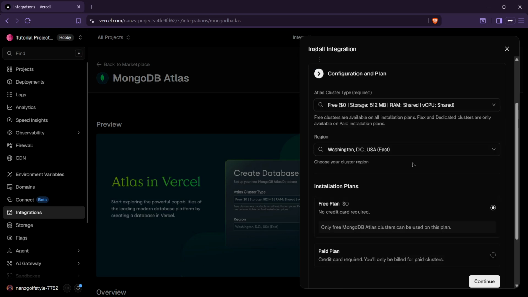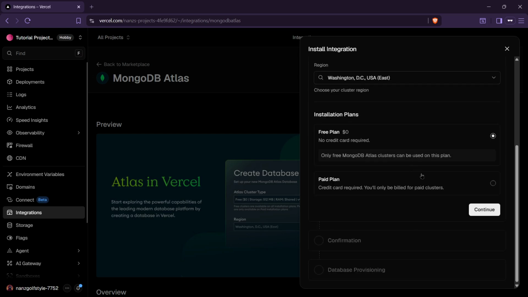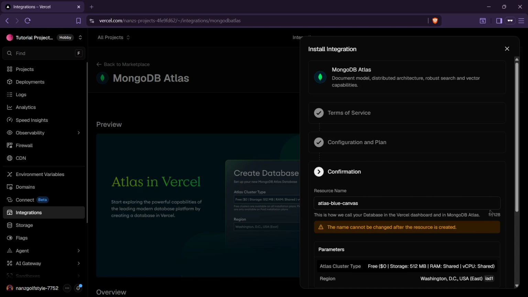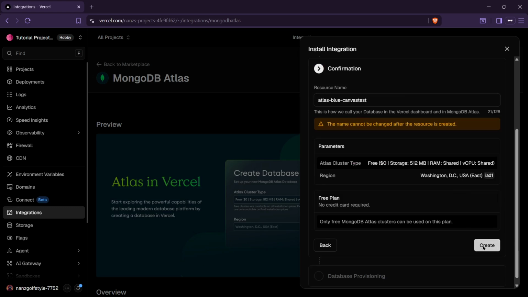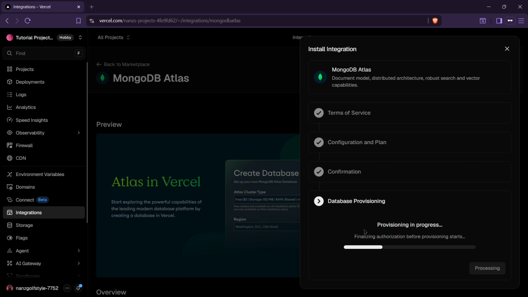Next, you'll see a database name field. Vercel generates a name automatically, but you can replace it with something more descriptive if you want. Click Continue. The wizard will show you a Done button. Click that to finalize the database creation. This sets up your complete MongoDB Atlas cluster and handles all the user permissions and network access automatically.